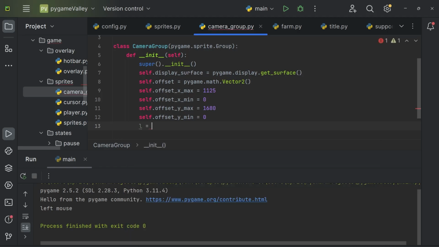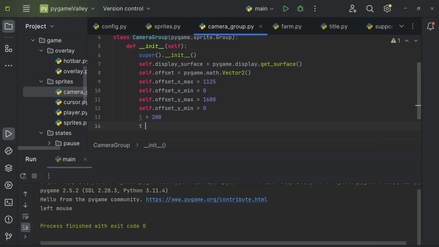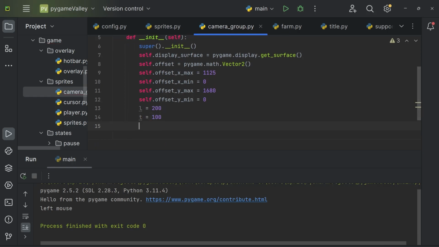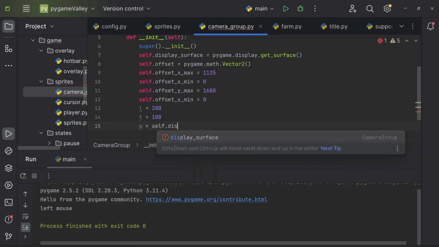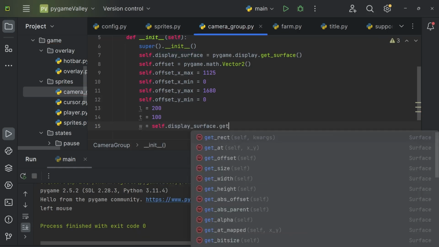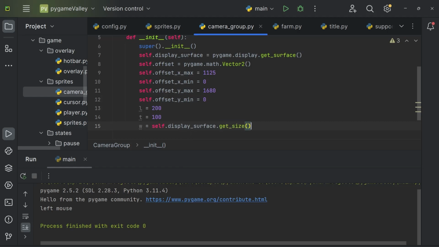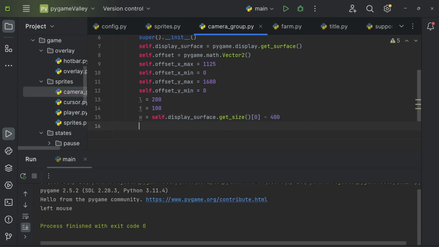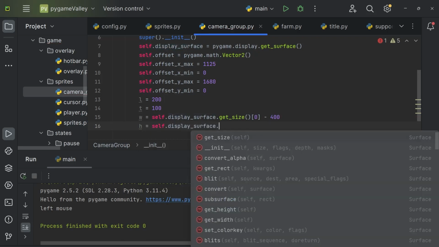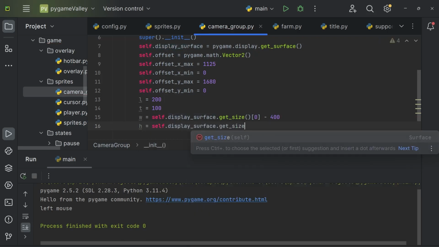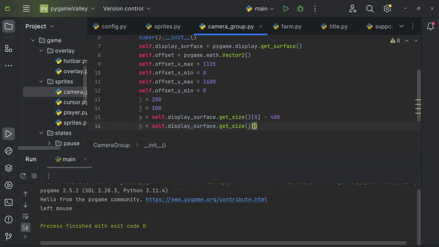L is equal to 200, T is equal to 100, width is equal to self.displaySurface.get size 0, which will be the width, minus 400, and height will be equal to self.displaySurface.get size 1, which is the height, minus 200.